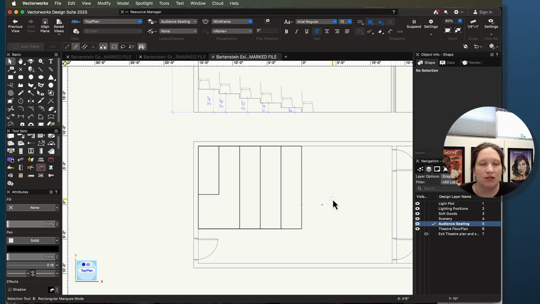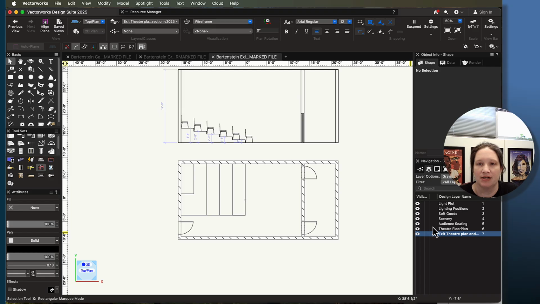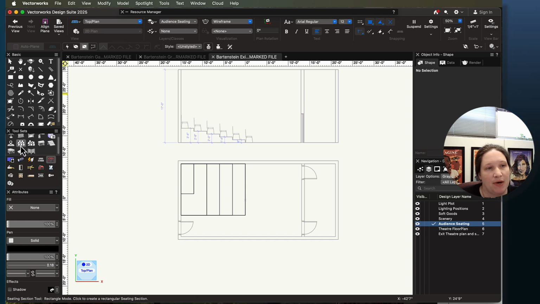And now we're going to use the seating section tool to create the chairs that are going to fill in on top of these risers. And if I go back into this layer, there aren't any chairs there, but that's okay. We're going to do some here. So to do chairs, we're going to come into the event tools, which looks like a little theater. We're going to pick up this box of chairs, and then I'm going to draw a rectangle. I have to actually switch from this magic mode into this rectangle mode.